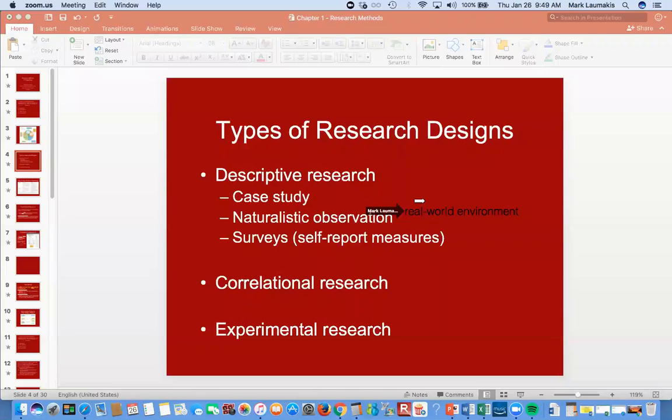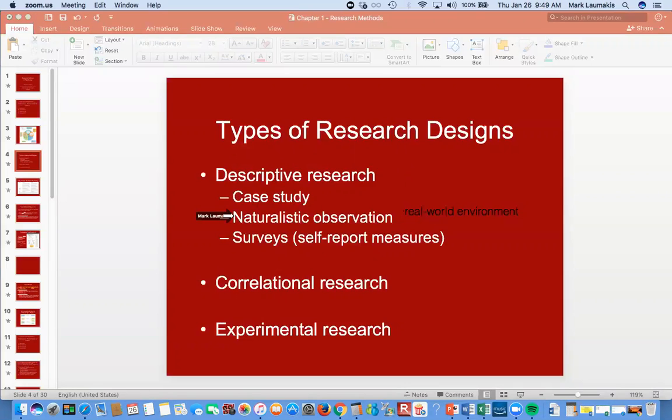Ryan got it with one word, right? We sacrifice control. Effectively in your research lab, you can kind of play God, right? You've got your research protocol. You've got a series of things that you're going to do in a specific sequence, and you do it exactly the same way with everybody.